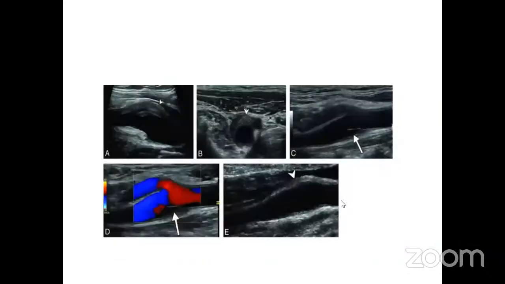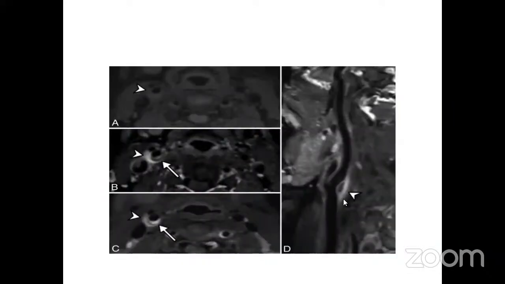And this entity is recently described as carotidynia, or TIPIC syndrome, where there is a collection of perivascular infiltrate around the carotid wall. Usually it is a self-limited entity, resolving within 2 weeks with NSAID treatment, and it can recur.